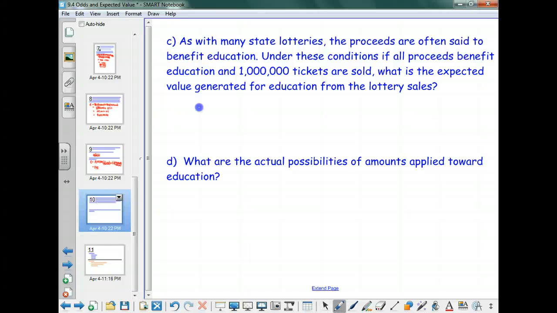Can you give me some more numbers? 75.33. We'll go with 4 decimals, that's probably sufficient. So for every ticket that has been purchased, 75.33 cents of it is not given back to whoever purchased it. It's been kept by whoever is running the lottery. And how many tickets are there? 1 million. Okay. So if I take this number times 1 million, and I really don't need the negative, I'm about to make a claim that this is from the perspective of the lottery, how much money is generated as opposed to how much money is lost by the consumer. But if I take this times 1 million, what number do I get?